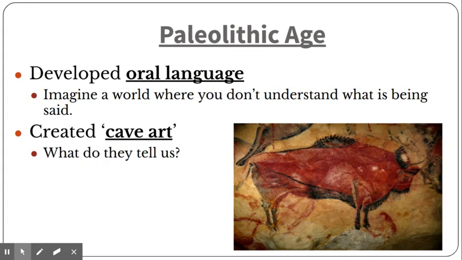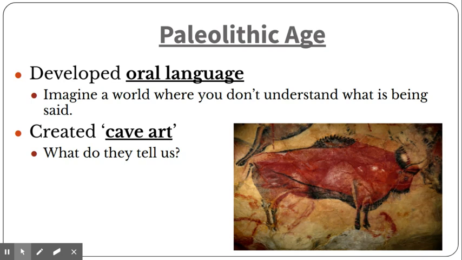Also, during the Paleolithic Age, the actual development of oral language, being able to speak, is a huge breakthrough. Now, it might not be as sophisticated as English or other languages throughout the world. However, whistles, clicks, moans, groans, you name it, whatever those sounds originally were, the meaning behind it began what we would think of today as a language.